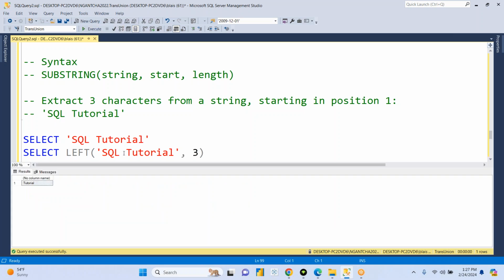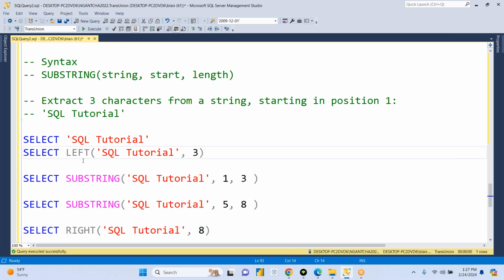So this is just to prove that whatever question you can solve using the left function, you can solve that same question using the substring function. Whatever question you can solve using the right function, you can solve that same question using the substring function. Right? It is very powerful because of this parameter with the start. It controls where to begin the process.